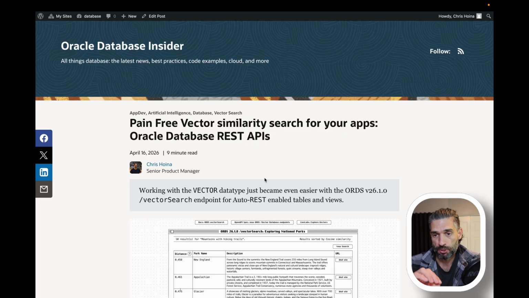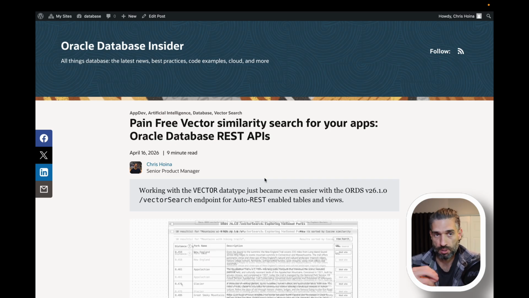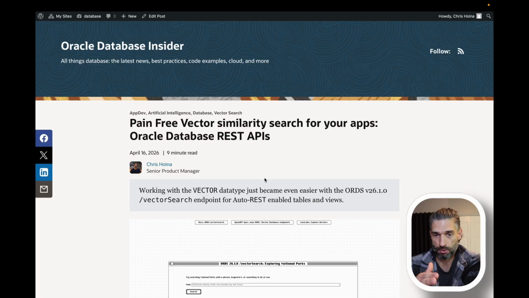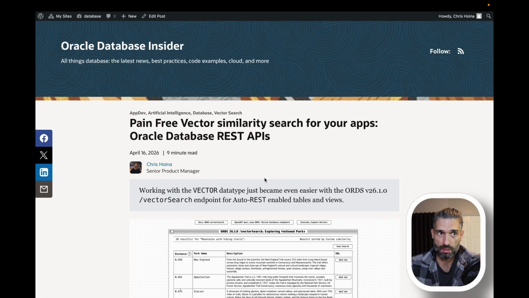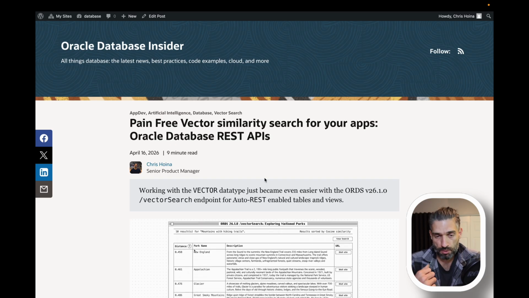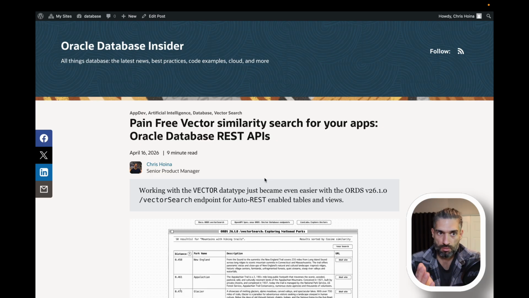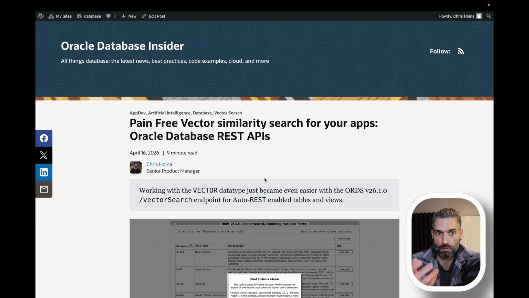And in this video, I want to show you what those endpoints look like in Database Actions or SQL Developer Web. So the vector search and then the DB-API. And then we'll spin up the application and spin up ORDS just so you can see that. Now the focus isn't going to be the application itself. It's just a vessel to show you this use case of using vectors. But let's go ahead and start.